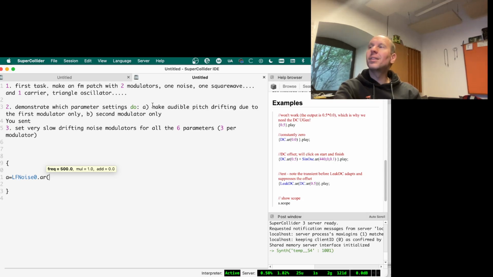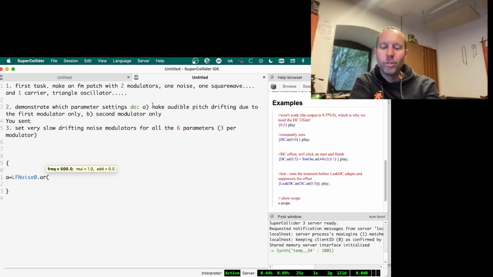Now what this allows me to do is lower the frequency of new noise values such that I get less density in essentially phase turbulence, in phase randomness. So from a very dense noise, I will get a much more sparse noise. And it will actually start to sound, well, it's difficult to describe, but more crackly, more as if it was consisting of larger chunks, which is essentially what it does.